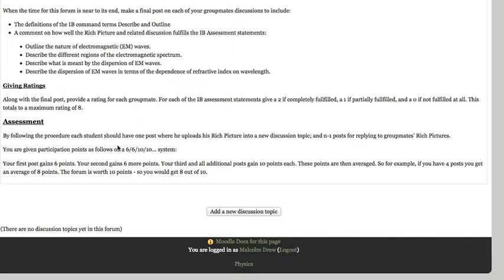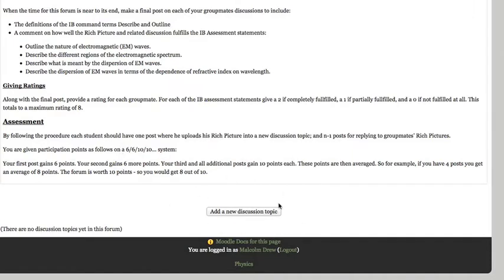Okay. The assessment from me is on participation, so they get a mark of 6 for their first post, 6 more points for their second, 10 for their third, and 10 for each additional one after that. And depending on how many they do, their mark can get higher. So you take the number of them that they've done. So if they've only done 2 posts, they'd have 12 points, but that would average to 6. If they'd done 4 posts, that'd be 32 points, so it would average to 8, so they'd have an 8 out of 10. If they did more posts after that, then it continues to bring their average up a little bit.